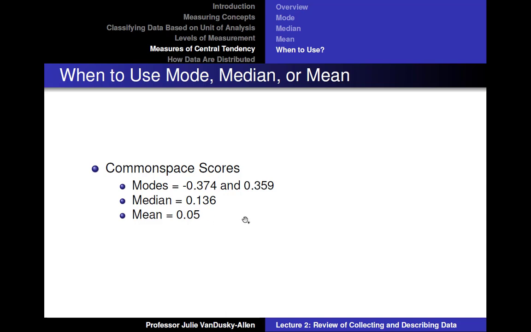So which one of these is correct? It depends. We really cannot make an informed judgment about which one of these to use until we examine how the values of the variable are distributed in a bar graph or histogram. In the next couple of sections, I'm going to show you how to create bar graphs and histograms. Then I'm going to show you how to use them to decide which measure of central tendency to use to describe a variable.